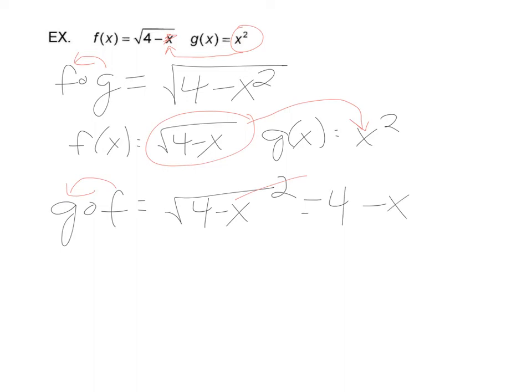I want to caution something from above, the square root of 4 minus x squared. Sometimes it's very tempting, because 4 is a perfect square and x squared is a perfect square, to try to square root that and write that as 2 minus x. But if you have add or subtract underneath the square root, you can't take the square root of each individual term. So that's not true. You can't do that. Be careful about that. Okay.